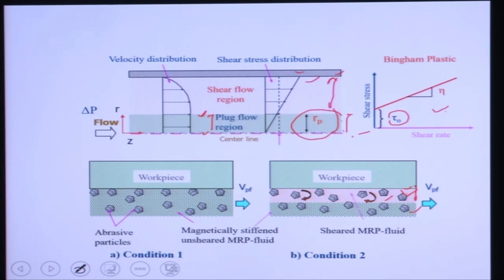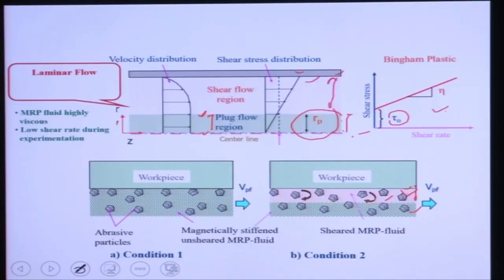If we increase the pressure, then what will happen? Your shear zone, or yielded zone, will be more, and the solid core zone or unyielded zone will be less. So if we apply more pressure, the shear zone will be more, and the unsheared or solid core region will be less. With increasing pressure, this happens. As the shear zone increases, in that zone the bonding strength to the abrasive particles is not strong. So that's why your surface finish reduces at higher extrusion pressure.